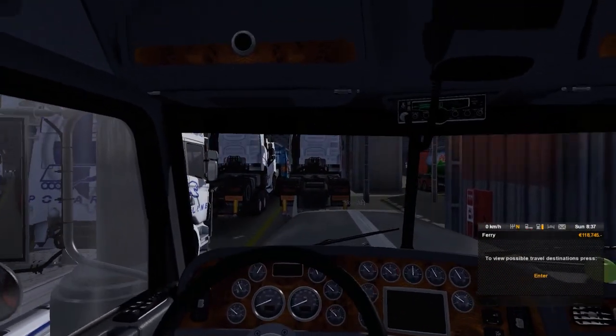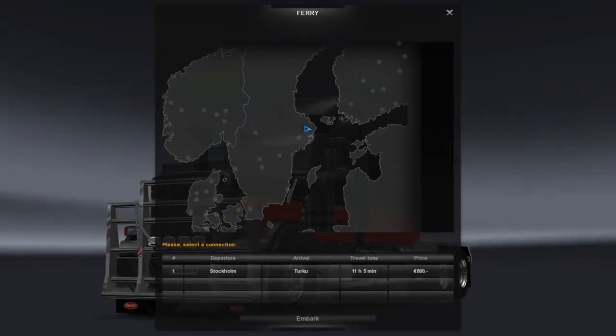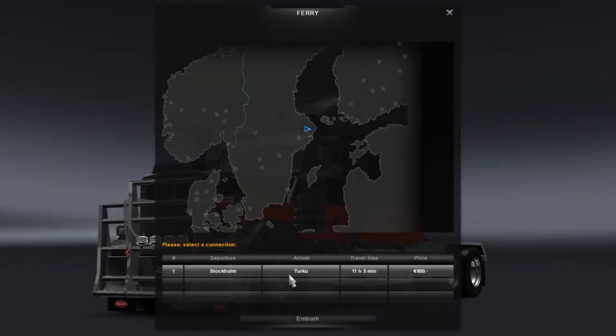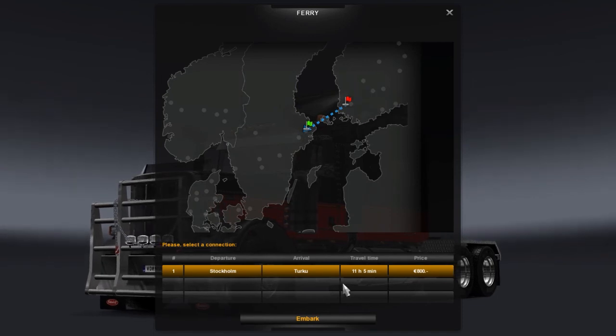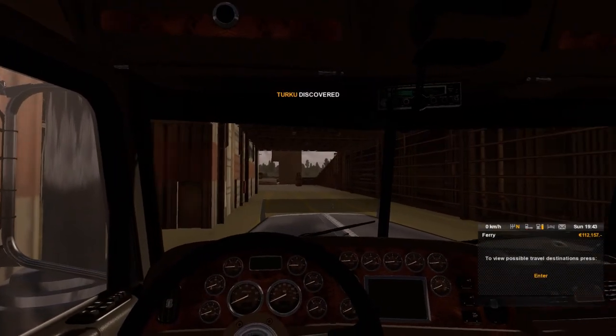Alright. So where are we going? All the way up to Turku, which is there. Cool. So that's taking 11 hours apparently. So I guess we probably will be driving at night, or at least finishing off the delivery at night time. Yeah, because it's late afternoon now.